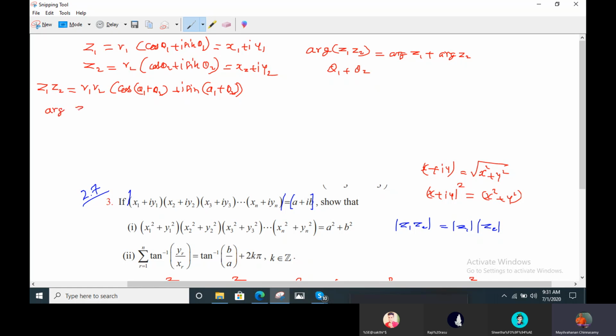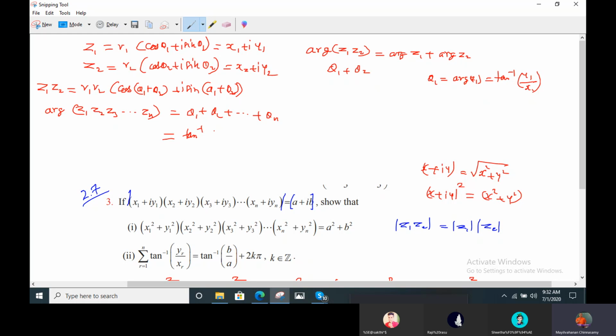So what is the argument of Z1, Z2, Z3, ... Zn? It is nothing but theta 1 plus theta 2 plus ... plus theta n. This is your formula, summation of theta r. This theta is the polar format. In the Cartesian format, theta 1 is the argument of Z1, which is tan inverse of the imaginary part y1 by x1. This is your angle formula. There are two formats: in polar, theta 1 is the angle, and in Cartesian, tan inverse of y1 by x1. So we can change all the terms.